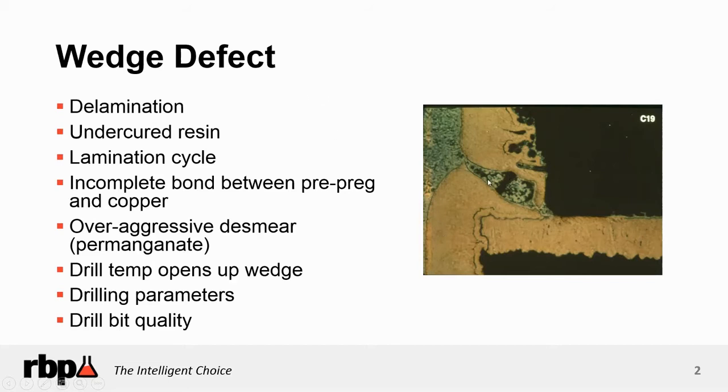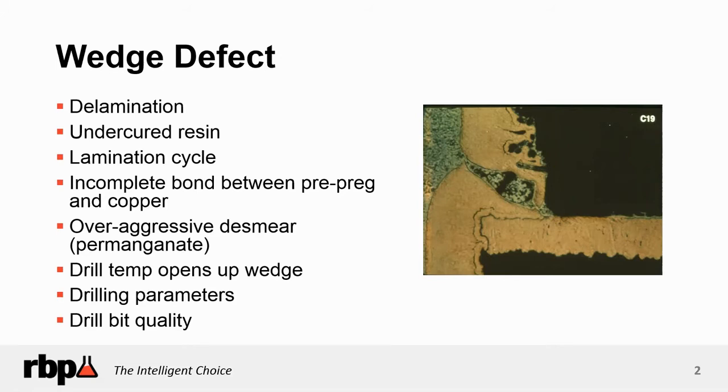When there is an opening here, you can see how difficult it is to get electroplating and electroless copper back inside that wedge, and you often end up with a void or an area where the copper is so thin that it eventually fails in assembly or in the soldering operation. A lot of things can happen, and this is one of those defects that cut across a large swath of the printed circuit board fabrication cycle.